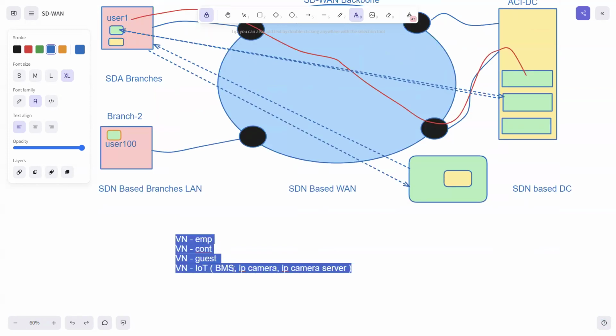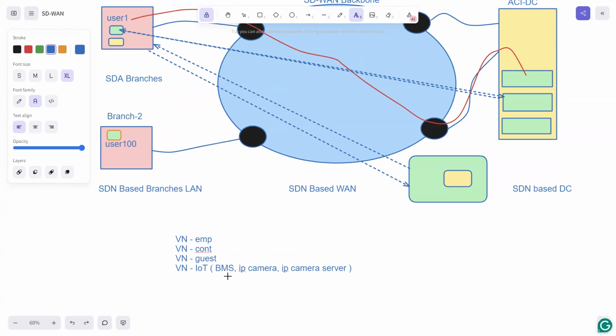So scalable groups are nothing but some sort of tag, say tag 17, tag 19, tag 20. You can give any name, but those names are referring to some tag value. And according to that tag value, you can create, this is one of the very famous technologies in Cisco ISE, SG ACLs, or the micro segmentation within ISE. So you can create that matrix. According to that, you can allow or disallow the users with a tag.